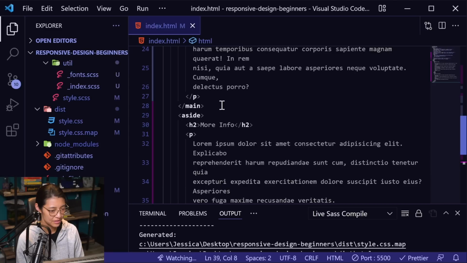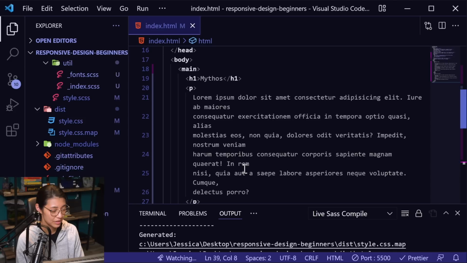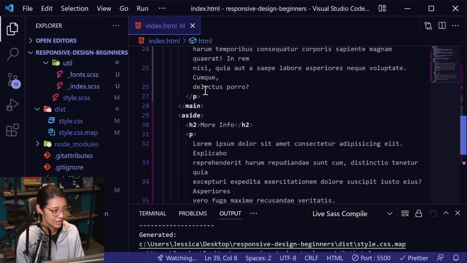So the main tag and the aside tag are both what we call semantic HTML tags. This is where the tags themselves have a meaning separate from any CSS rules that you might apply to them. So the H1 tag is another example of a semantic HTML element because the H stands for headline, and then the paragraph or P tag is yet another one. The main tag means that this is the main content on the website, and then the aside tag means that it's secondary content.